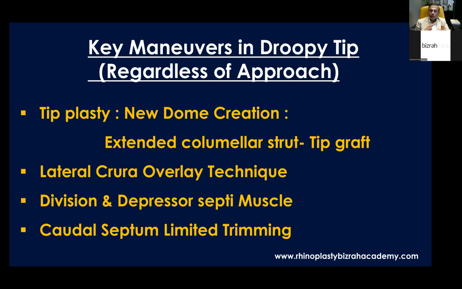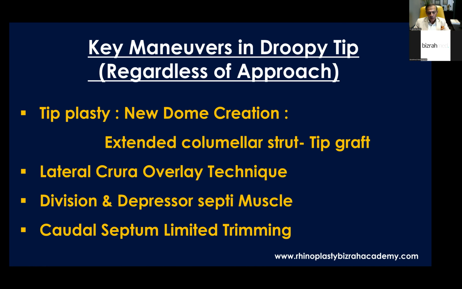The lateral crus overlay technique is very important, because most patients have a long lateral crus, therefore you need to shorten it. And how we shorten the lateral crus without over-trimming is by doing the lateral crus overlay technique, so that the lateral crus overlaps itself. When we divide the lateral crus cartilage in the midline, the two ends, the medial portion and lateral portion of the lateral crus, override each other. In this case, we shorten the lateral crus and also create a joint to allow for rotation of the lateral crus.